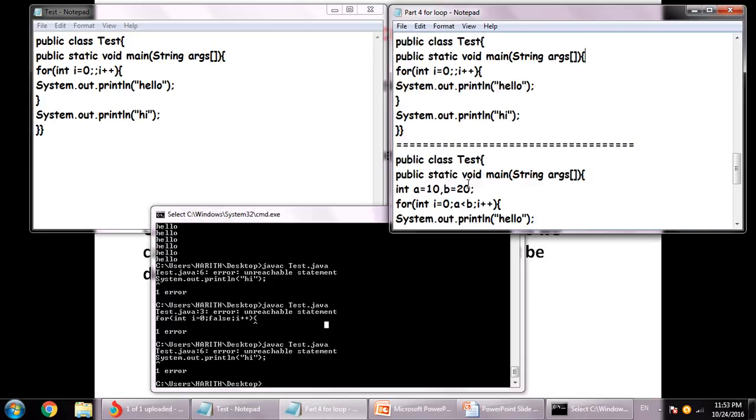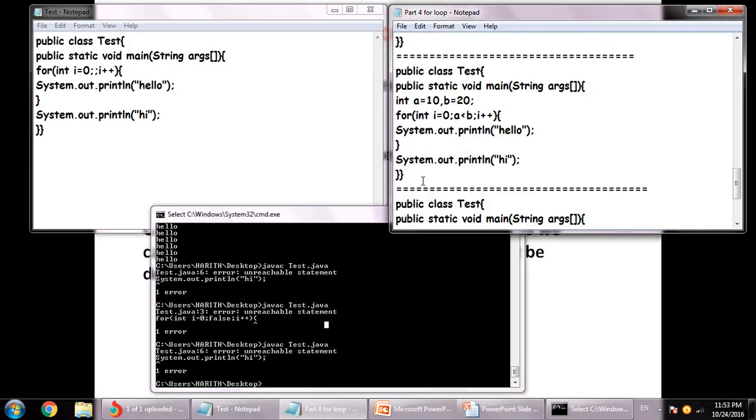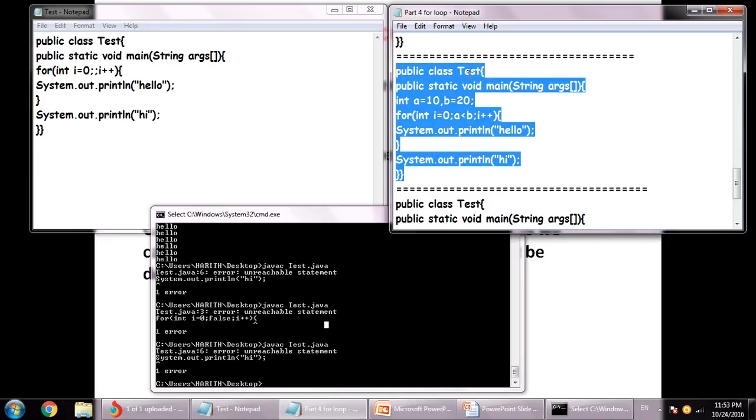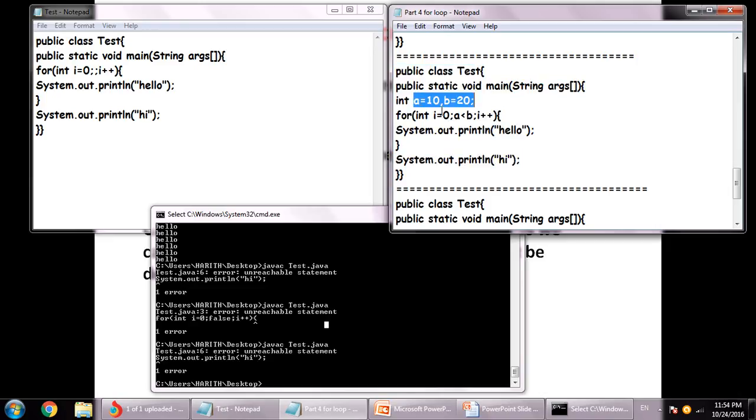The next few things that we have already discussed many times: curly braces are optional, very obvious. Without curly braces, we can take only one statement, and it should not be a declarative statement. It can be any other statement. It can be an empty statement. It can be a printing statement, but it should not be a declarative statement.